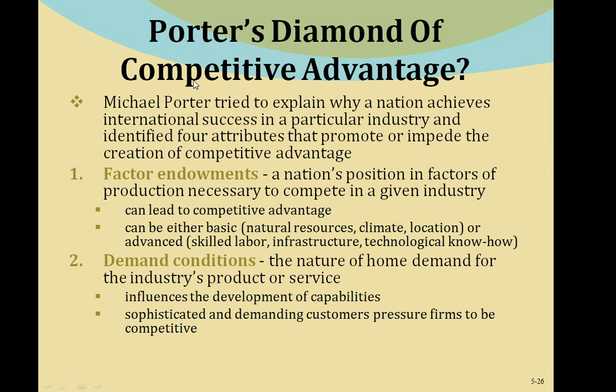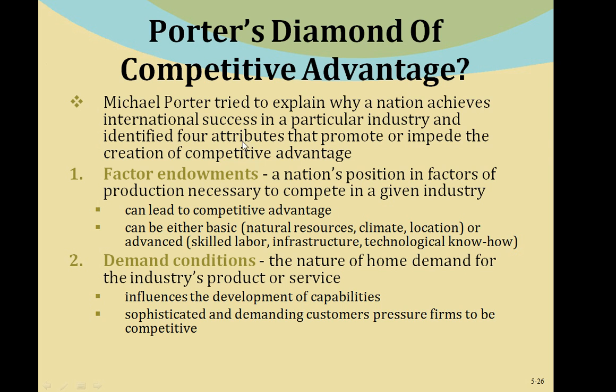Porter introduced four attributes that promote competitive advantage. Competitive advantage means that we have something that we can compete with over our competitors. It can be anything. Let's say technology. Sukhoi has an avionics system which is much better than the McDonnell Douglas F-18 and F-16. The radar system belonging to Sukhoi is 360 degrees, while the others have just 180 degrees. It's much better.